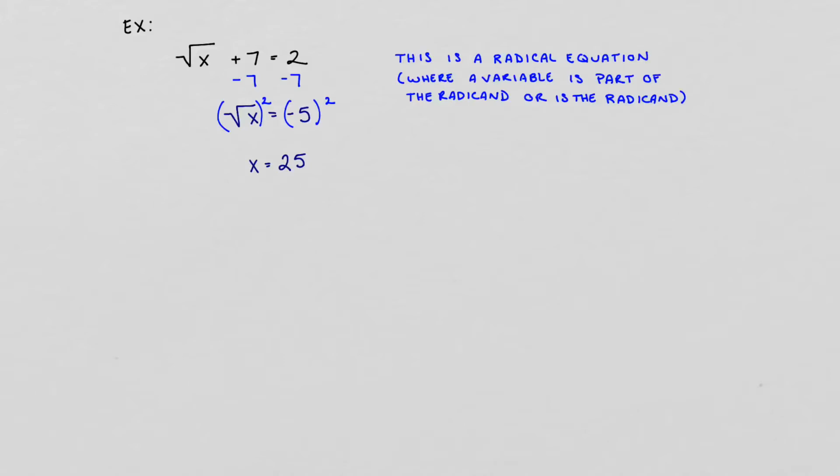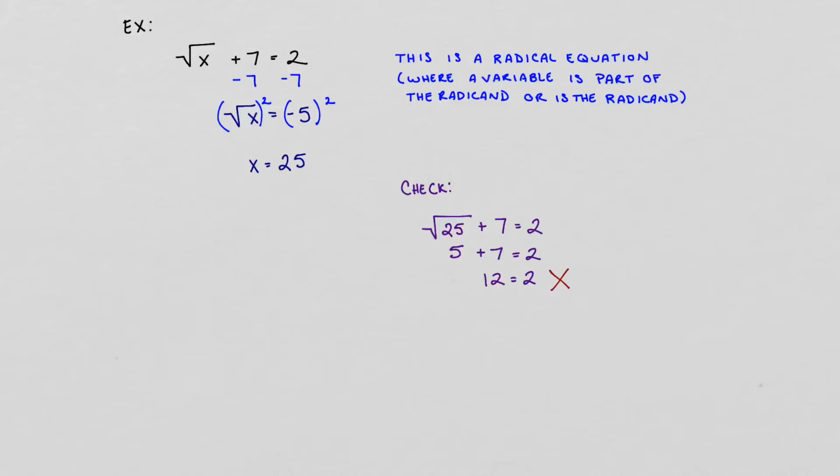When dealing with radical equations, it's a great idea, and in fact I really am going to stress that you should do this, to check your work before you settle on your final answer. So let's do a check. I'm claiming that x is equal to 25, so I'm going to substitute 25 in for x and make sure that I get a true statement. The square root of 25 is 5. 5 plus 7 is 12, but I'm getting a statement that says 12 is the same thing as 2.